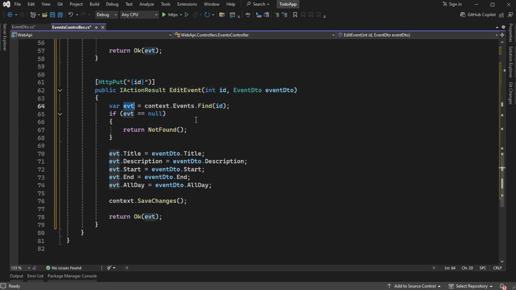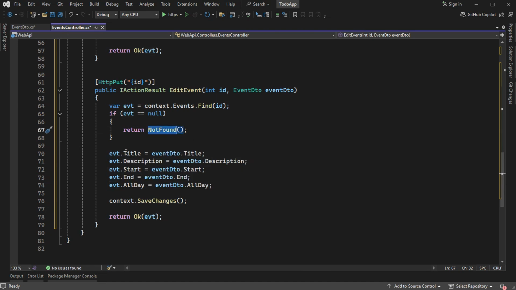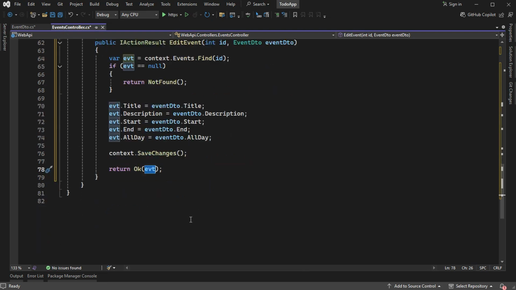First we need to read the event having this ID. If we don't have the event, we will return not found. Otherwise, we will update the event title, description, start date and all day using the data of EventDto. Then we need to save the modifications in the database and we will return a success response that contains the updated event.